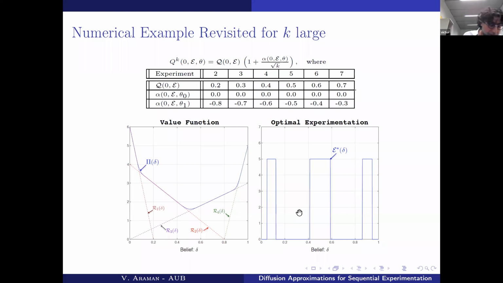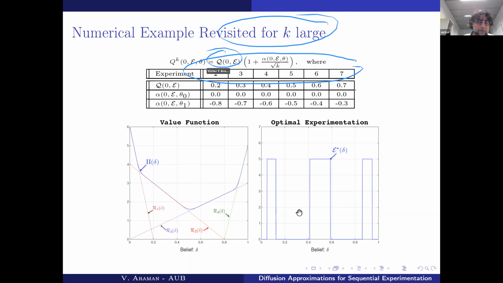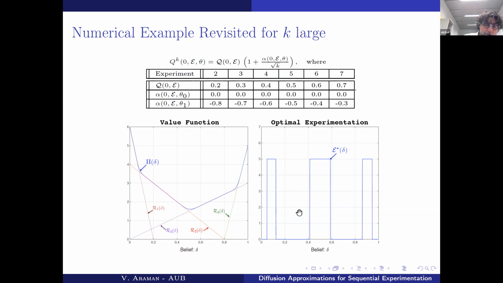All right. So numerically, I'm revisiting the previous example that I showed you earlier. Now we could reduce the experiments, and this is discussed in the paper. I had 9 earlier, now I have 6, because some other experiments, we know, are inefficient to some extent, and we have a way to say that this experiment, you should not be using it. I'm not going into details there, as a result of some concavity or convexity result of the value function. But I'm revisiting that process, and I'm building on this asymptotic analysis. And indeed, by introducing this kind of term that doesn't depend on theta and building this likelihood function that depends on theta just through this term, we see that as k becomes large, the optimal policy is static. Right?